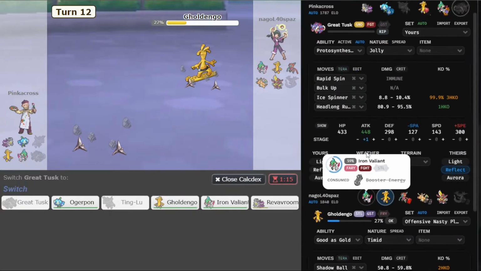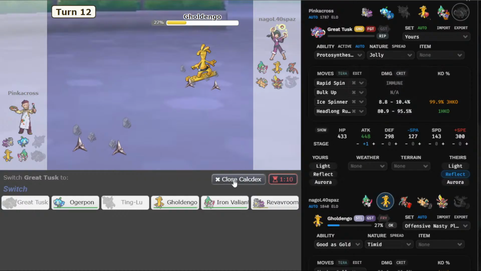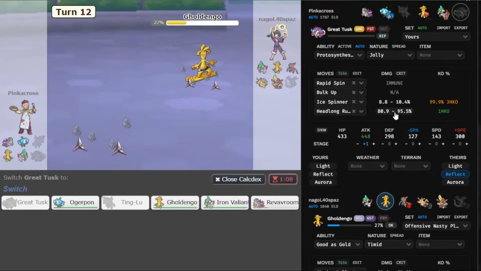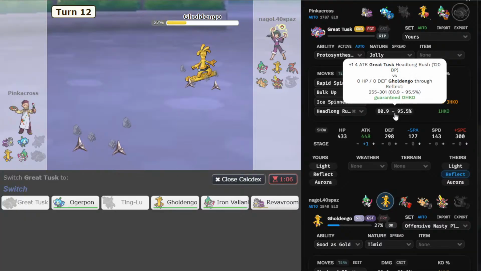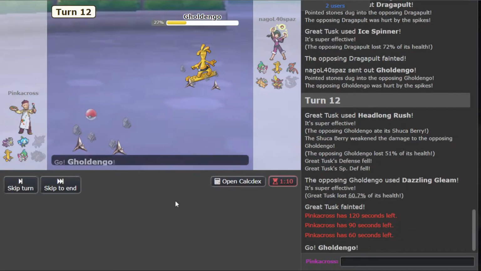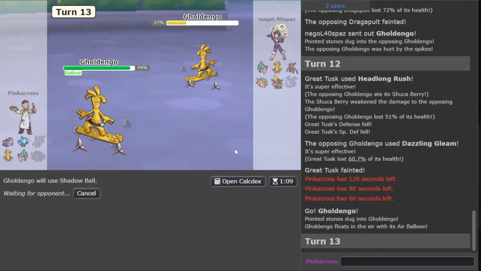I believe, unless am I messing something up with this calc? Because that did nothing, yeah. It's got to be super fat. So I'm thinking we go into our own gold and we Shadow Ball here. I think that's the best play. If I miscalced, then I miscalced, but I don't think I'm missing anything.